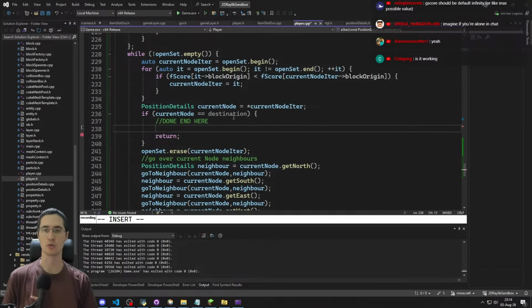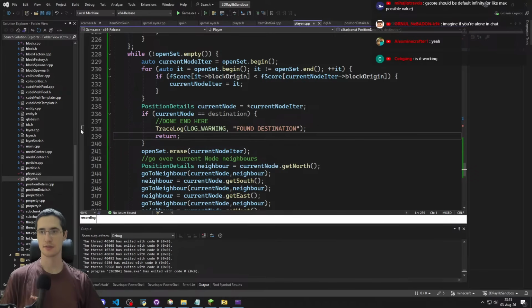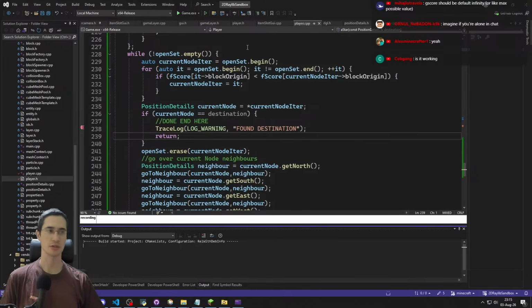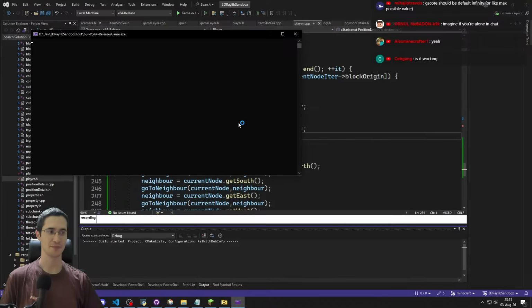Let's do a console log, trace log, log warning, found destination, like this, and we return. We'll also do a breakpoint just to be absolutely sure.